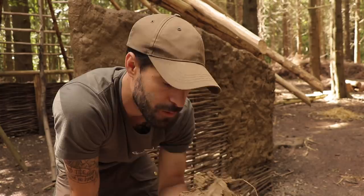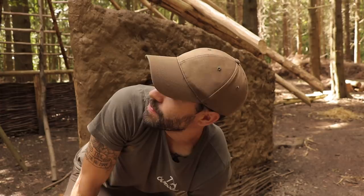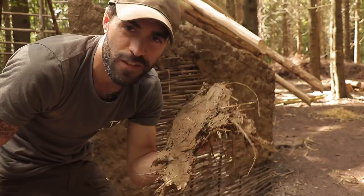So we're trying to keep as specific as we can to this area and this woodland that we've got. Pretty much most of the natural materials we've used so far are from this woodland. So it's quite exciting and it's good fun. Hands on, this is pretty much as bushcraft as you can get, just using natural materials to build with.